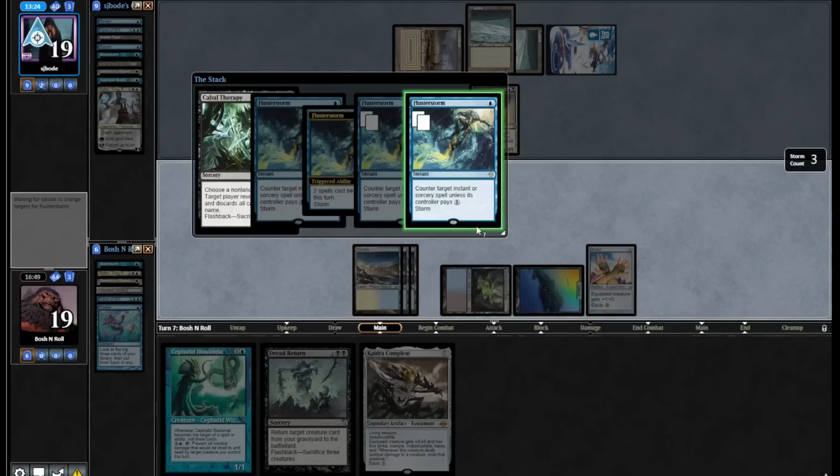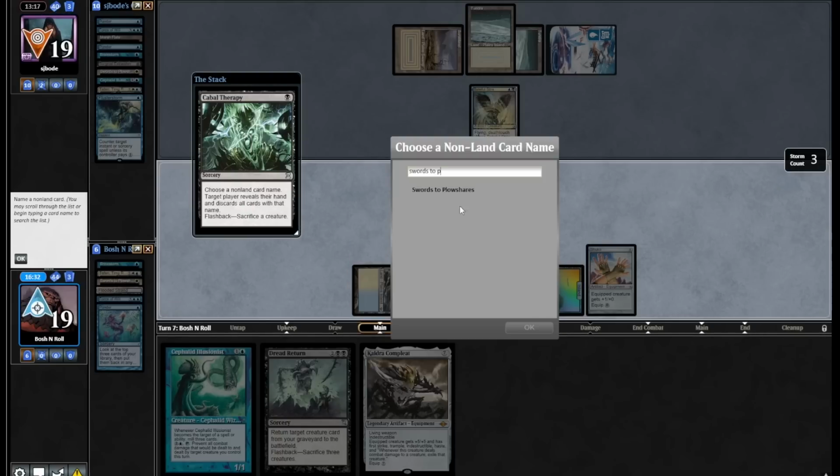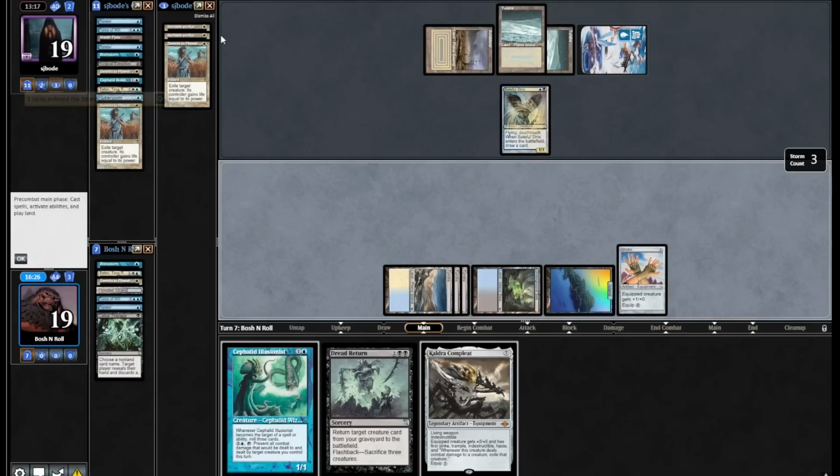Blusterstorm. Okay. I am going to pay. I will invest in next turn. Swords to Plowshares is the name. How do we do? They have 2 Nomads and a Plow, so I was right. And I gotta hope they don't draw Illusionist right now.